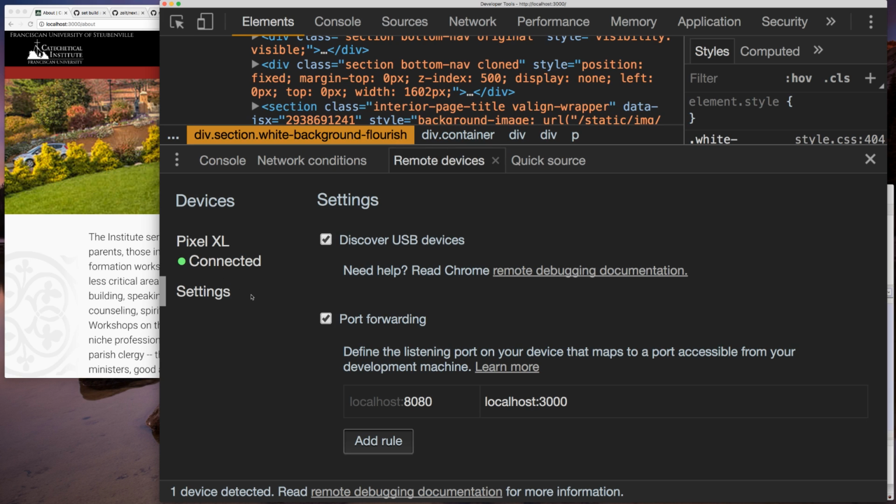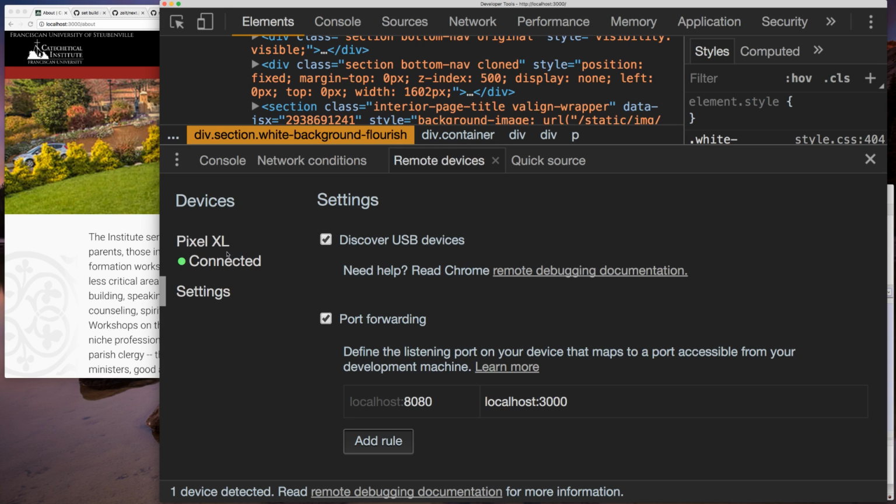So all I've done is I've connected my phone to the computer. For this phone, it's one of the USB-C, so I have a connector that's just a regular USB on one end and then a new USB-C on the other end going into my phone. So that's plugged in. I've enabled USB debugging on my phone. Now I just open DevTools and I click on this. It probably won't be clicked on by default. Discover USB devices. When I do that, then it brings up this Pixel, so I can see it over here.